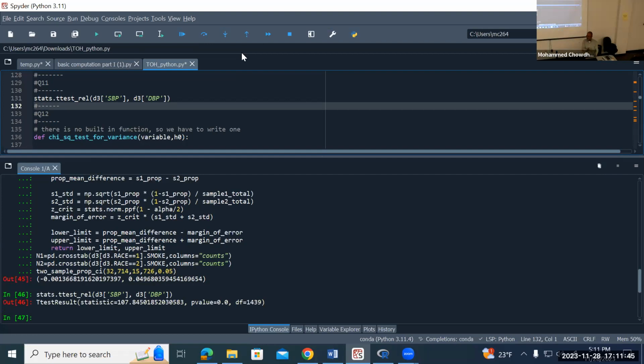This Python code is showing you how to conduct test of hypothesis when a data set or variables are given. Clear? To become an expert on this code is very important. Otherwise, you would not be able to do the final exam. Clear? Are you okay?